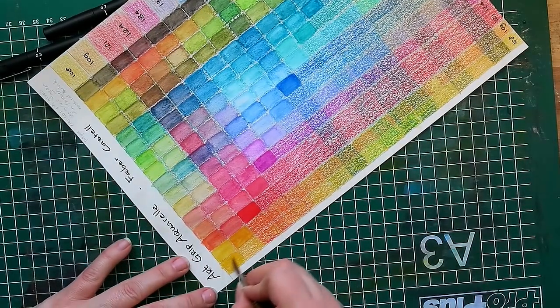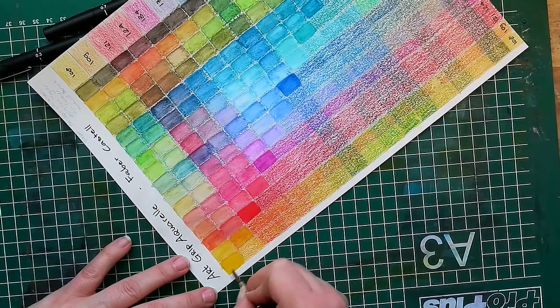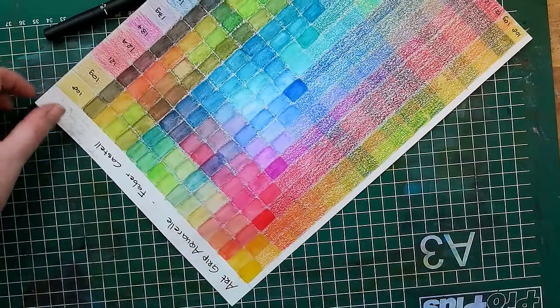Okay, and the yellow. This is egg yolk yellow. I love it.